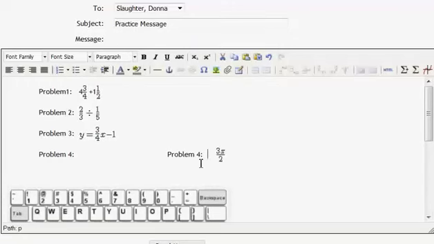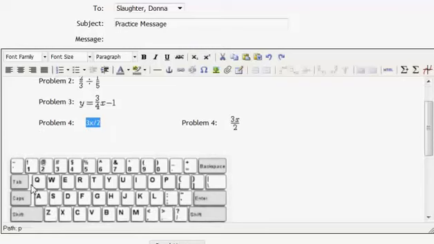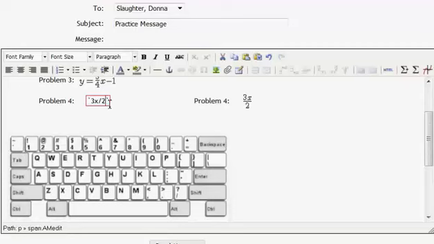The last problem, number 4, looks redundant. However, notice that we want both the 3 and the x to show in the numerator of the fraction. This is unlike the first problem, where we wanted the first symbol to the side of the fraction, not in the numerator. So notice if I type 3x divided by 2, highlight it, and press this key, clicking outside the box, the goal was to get the 3 in the numerator.